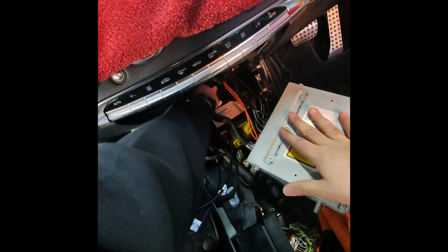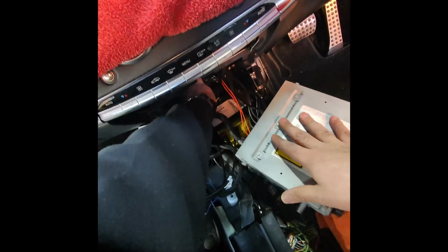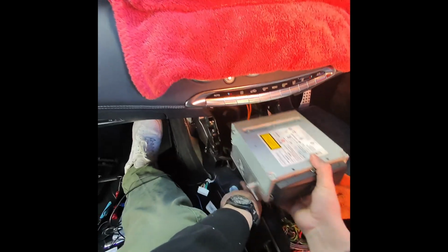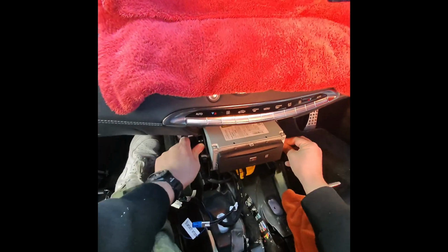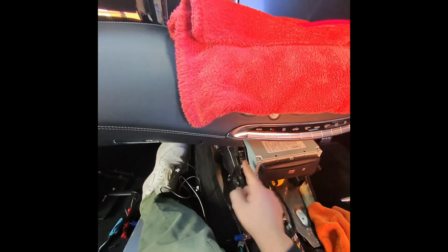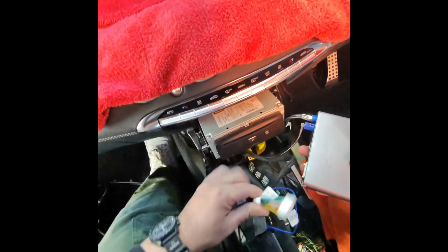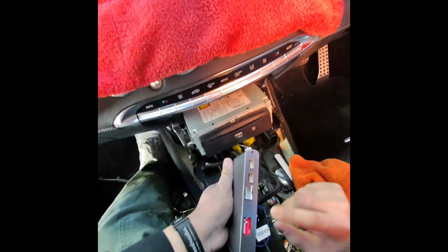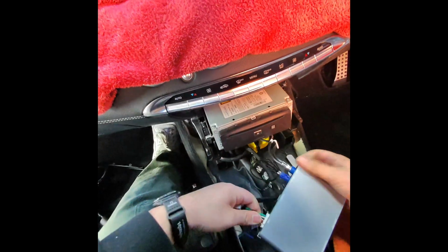Struggling at this point, be patient. Just make sure this cord lock sets in nicely. You can slide the head unit back just like that, and put the two Torx 20 screws. The unit's back in. Plug back both, and make sure the dip switches are not changed. You can put a small piece of tape here so it doesn't change.